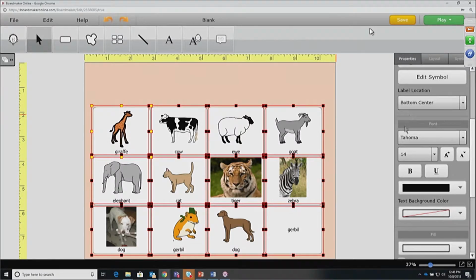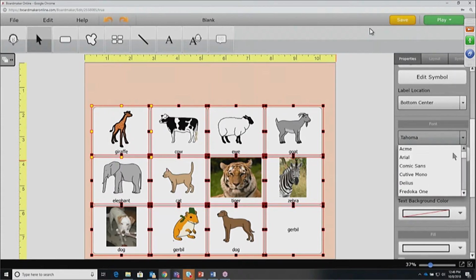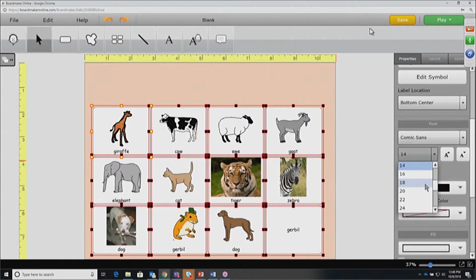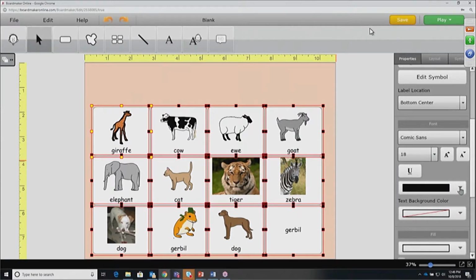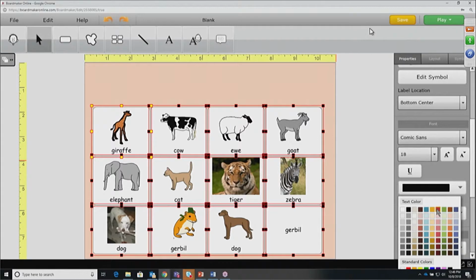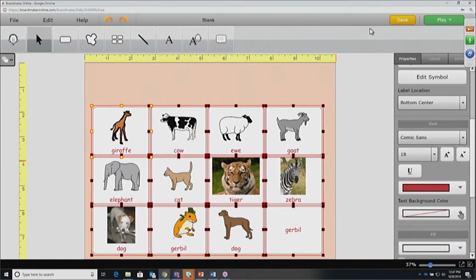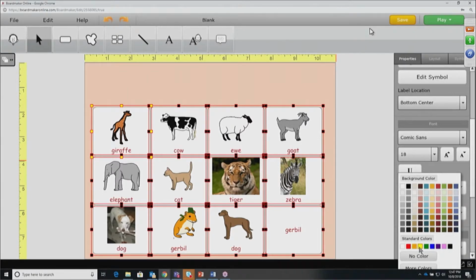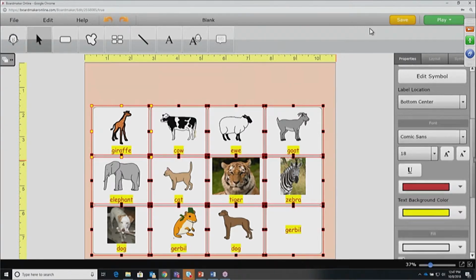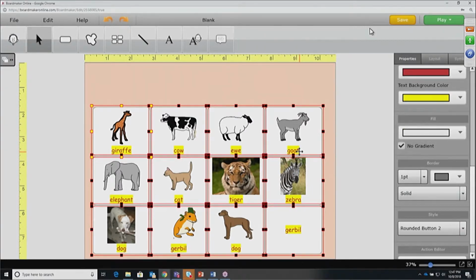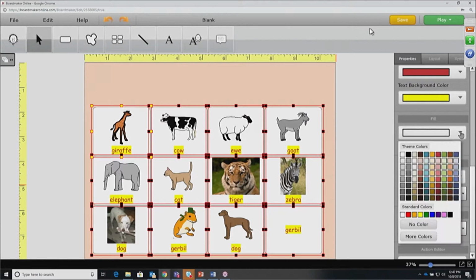Below that, we have a whole big area with font and several drop-down menus. You can select font style, font size, text color. You want a different color than black. Text background color is highlighting. That just goes behind the words. Fill is background color of the buttons.